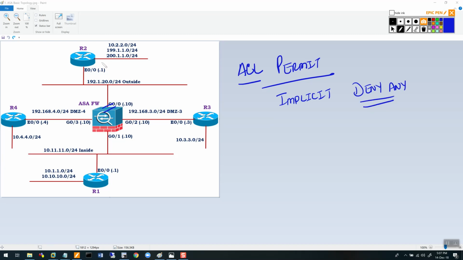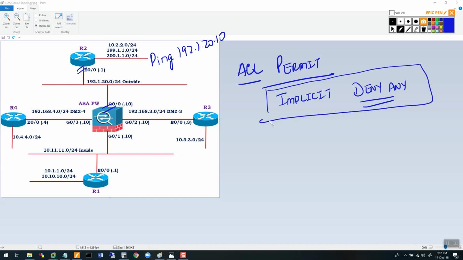All right. Now, if that's the case, if I sit on router 2 and I try to ping 192.1.20.10, implicit deny should take care of it. But that's not the case because that traffic is not through traffic. That is called the to traffic, destined to the firewall. So you need to understand that the ACL only controls what?